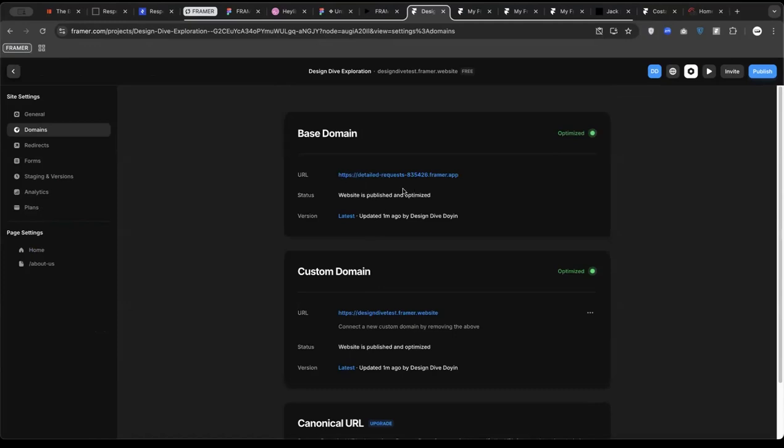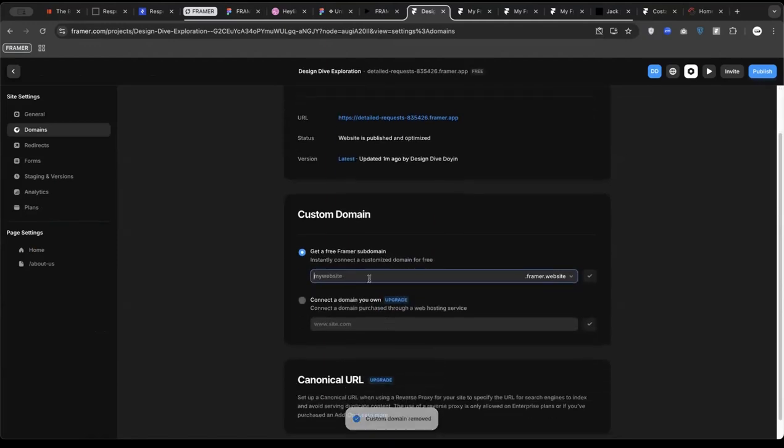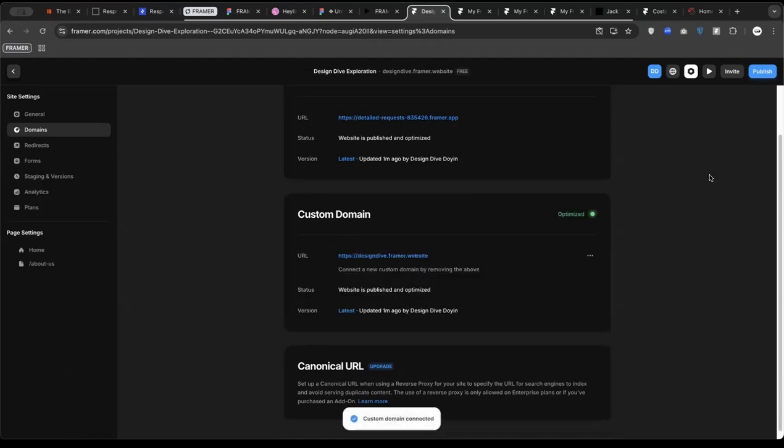You can notice that a lot of us use the default name that was there. You can remove it, and then add a new one. Just get a free Framer domain, so that instead of having those long, random names, you can just call it your name. Let's say Aisha, whatever. I just called this one design dive, so that when one sends the link, it is short and makes sense, not just a random link.